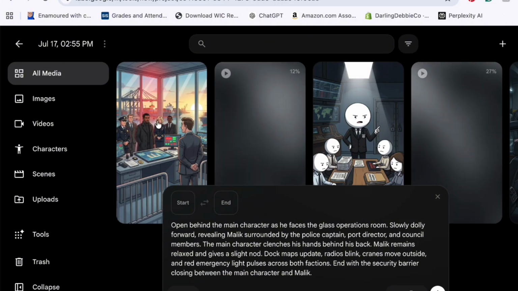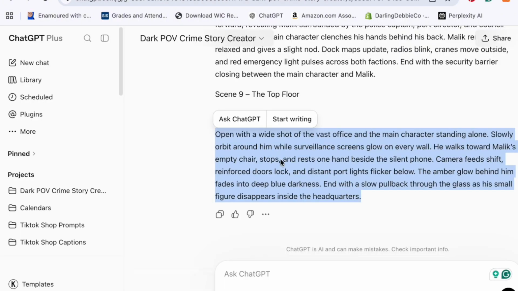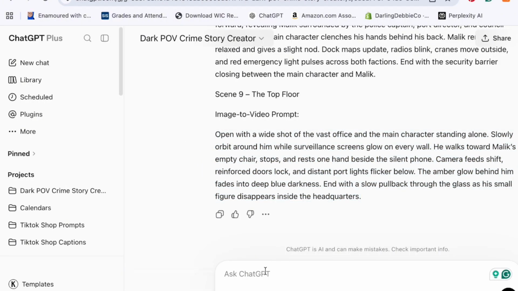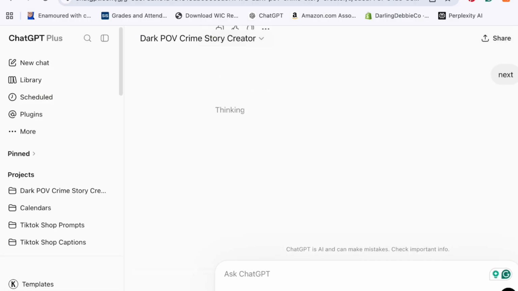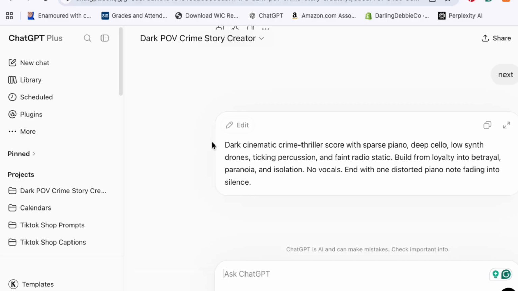Now we can move on to the background music. Return to ChatGPT and type Next again. The GPT will generate a Suno prompt designed specifically for the mood of your crime story. This step is optional. You can use Suno, royalty-free music, or any other music platform you prefer.